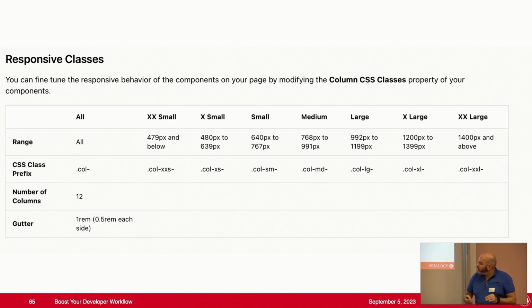So, for example, if you have a window which is between 1200 and 1399 pixels, we have this column XL class. And you can define, based on this window size, how many columns it should take up.